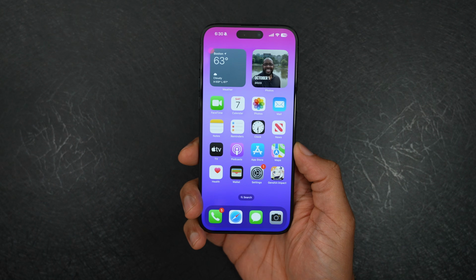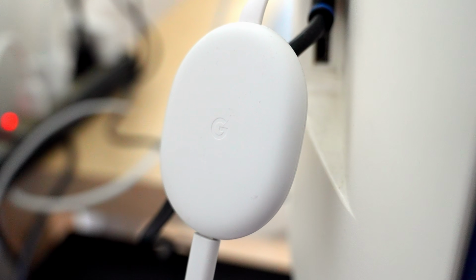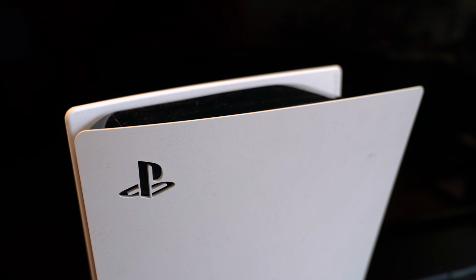I've noticed this happen on streaming devices, things like the Google Chromecast with Google TV. I've seen it with my PS5 as well, where it just struggles and you get these weird issues where connection is either intermittent or the speeds slow down a little bit, or it connects and you have no internet or nothing happens. It's crazy and maddening because it can happen very randomly on devices, and one device can be fine while another device has all these issues and vice versa.